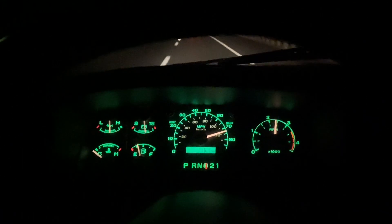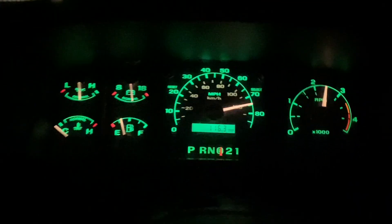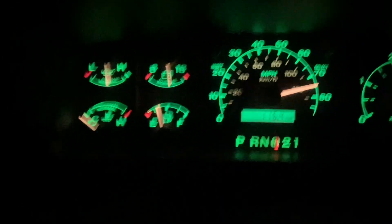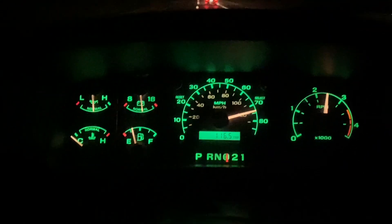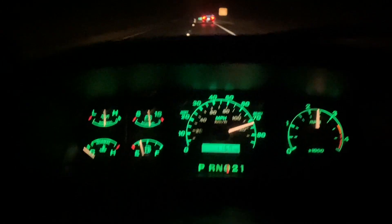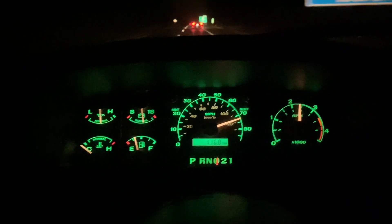Trip update — about 70 miles from home. I've done 116 miles total. I'm just getting to the point of needing to do the tank switchover. I don't want to run it much below a quarter tank, so I'm going to give it another 10-15 miles and then cut over to run the rest of the way on the front tank. We've been using the back tank.